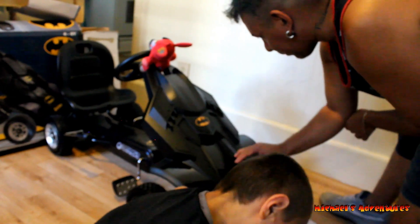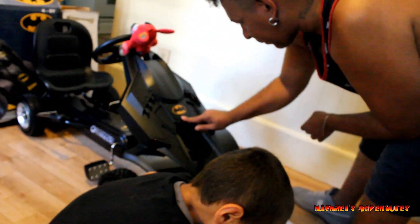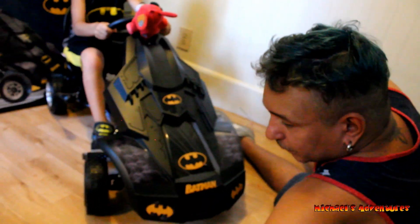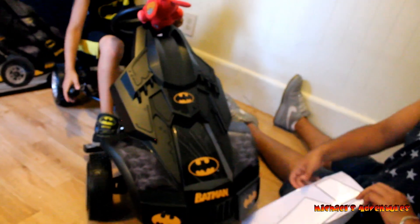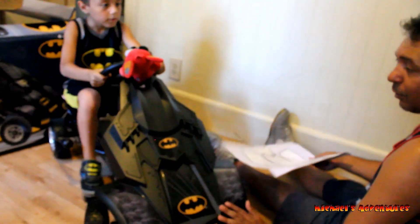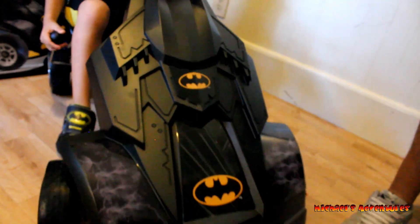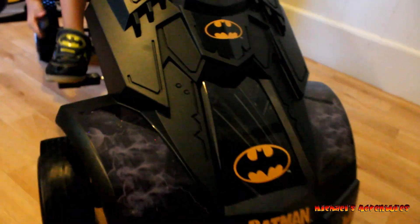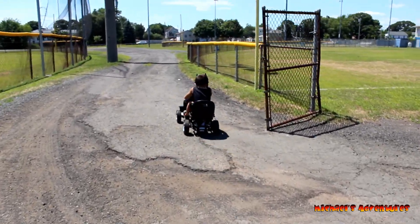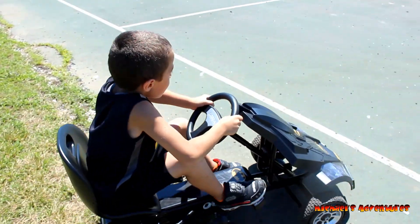Wait, I don't want you to rip it. Okay, can you test it out? All the stickers are on. Now you can test it outside. It was kind of simple because there are not a lot of stickers. Daddy, they should've made a big one and just put it right there. But it looks cool. So the Batmobile is a hundred percent put together.